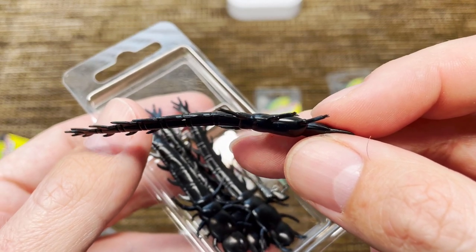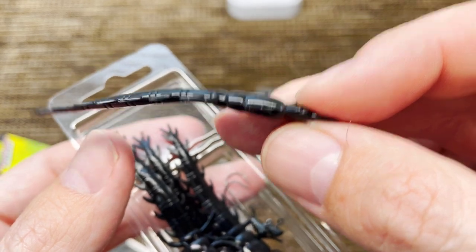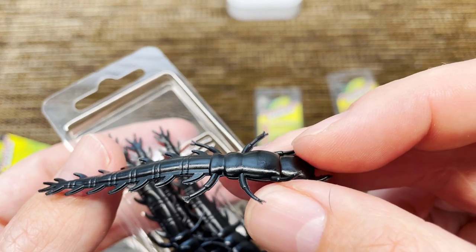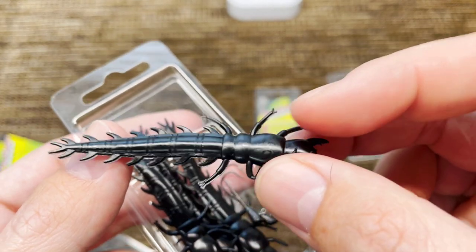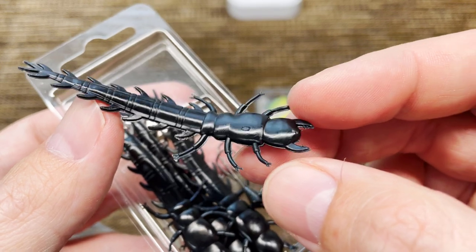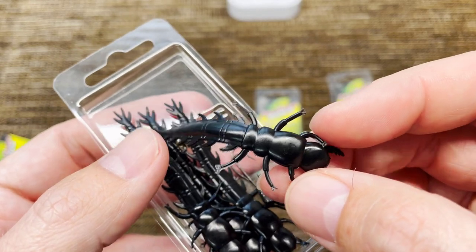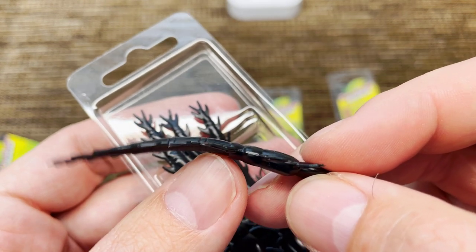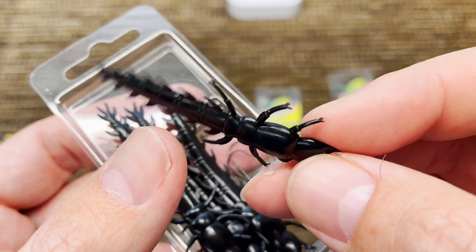I watch YouTube too — I've seen some new Japanese lures that come flat on purpose to have better action in the water, but even those are flat on one side while the other side has some profile. This thing is flat like paper. How do you run a hook through it? Trust me, I tried — it's extremely difficult to even run a hook through this. The color could have been nicer — you could have put some gold sparkle here — but even pure black is good enough, they will eat it. But give this lure a little bit of body at least up to here so we can drive the hook into some meat. Why make it so flat? Give it some body up to here, then leave the tail flat — that's fine.